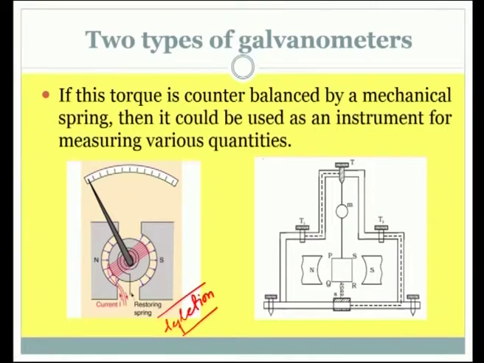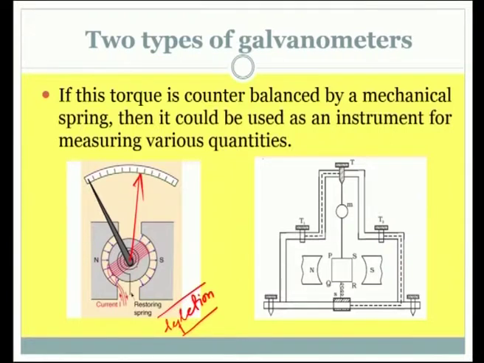This coil, no, it is a counterbalancing coil. This will produce a counter torque. A spiral coil is kept inside, not the current carrying coil, that is shown in red color. There is a spiral coil kept inside, that is called the restoring spring. That spring will counterbalance the torque. So, this needle will come to a resultant position somewhere like this when current is allowed to flow.